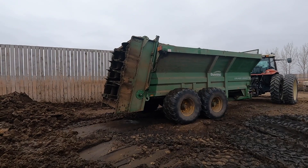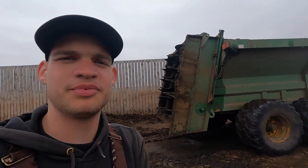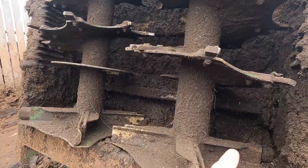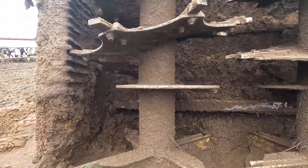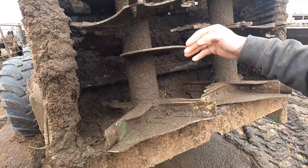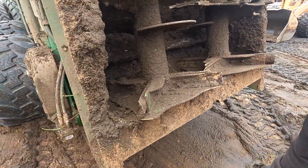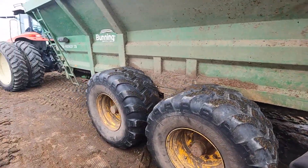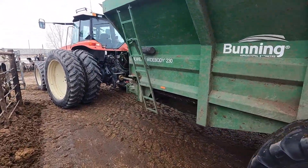Just like that, it's got a load ready to go. I'm not filling them full at all because I don't want to muck the road up — we're super self-conscious about keeping the road clean. The other thing I'm kind of worried about with this spreader is there's a rubber seal at the back here. If there's too much liquid muck in this wagon, sometimes that seal busts out and it leaks a bunch through the beaters here. That would be pretty bad if it happened on the road, obviously. So I'm just going to keep an eye on that and make sure that seal stays in good condition throughout the day.